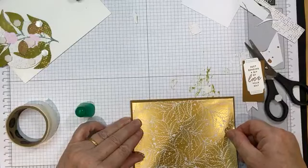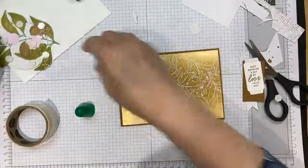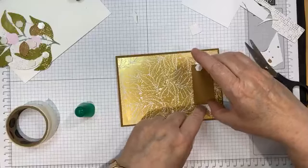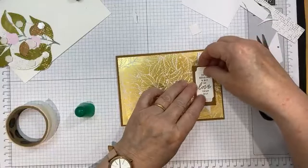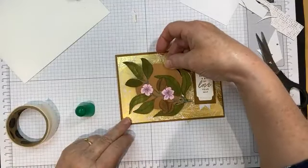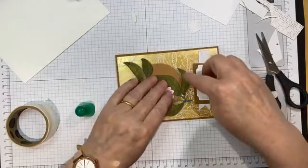Central. Like that. Then let's put this on here. I'm not going to fix this on just yet, just in case I haven't left enough space, but roughly speaking, it will go there. And then this piece will go here, like so.